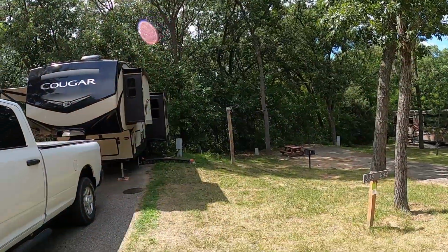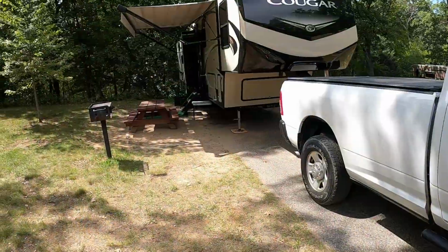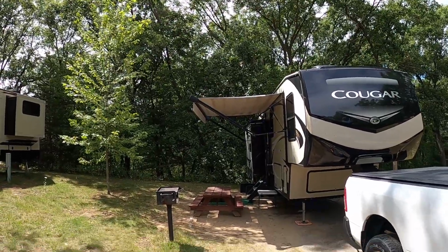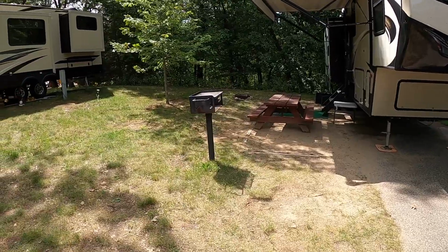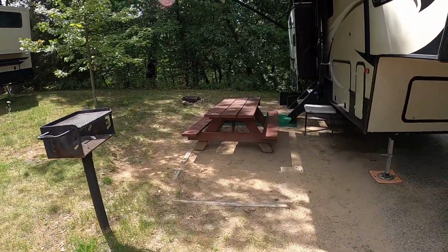All right, so the campsite is actually really nice. There's a fair amount of distance from the person next to us. We got these great trees behind us. We are on an asphalt slab, which is really nice. We're pretty level right off the bat. Not just a fire pit, but also a barbecue, though we do carry our own with us. It's an old style picnic table. We'll go take a look at all the amenities, but we've got a lot of amenities right close by.